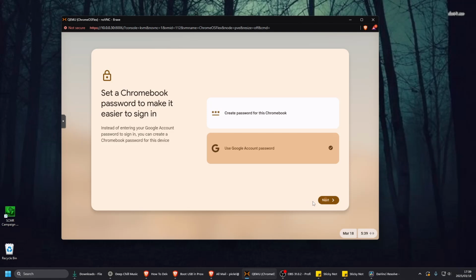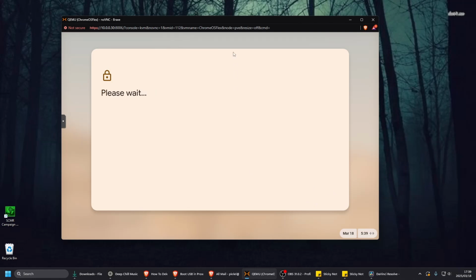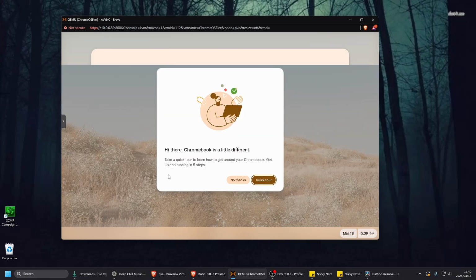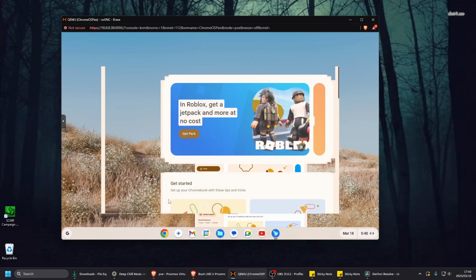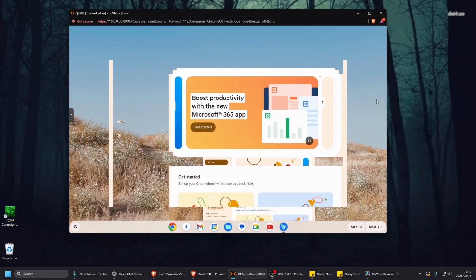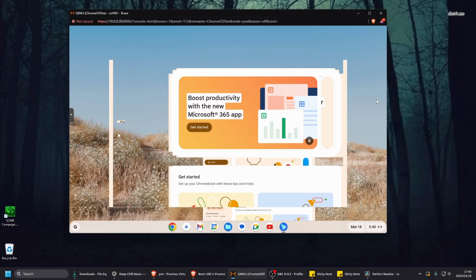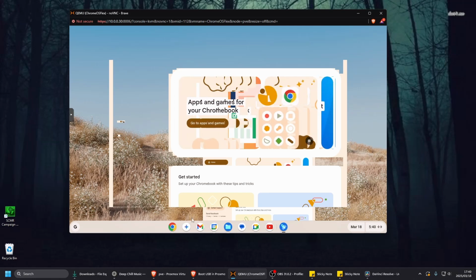I don't know, something with Proxmox probably. I don't know. Okay, am I there? Oh, I'm in. I don't know why it's so slow. Oh, I gave it one processor, that's probably why.